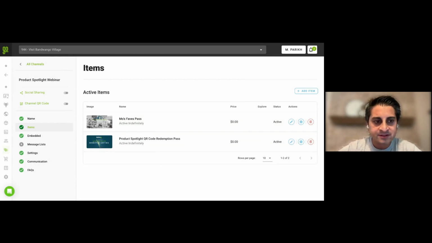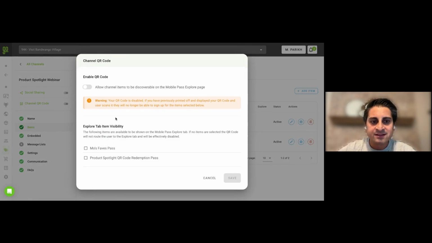And the second part is when I was talking about the unregistered mobile pass link, or in this case, we call this the channel QR code. So basically what this means is we can allow somebody to sign up for your passes in this channel by simply scanning a QR code. It will be your same domain.